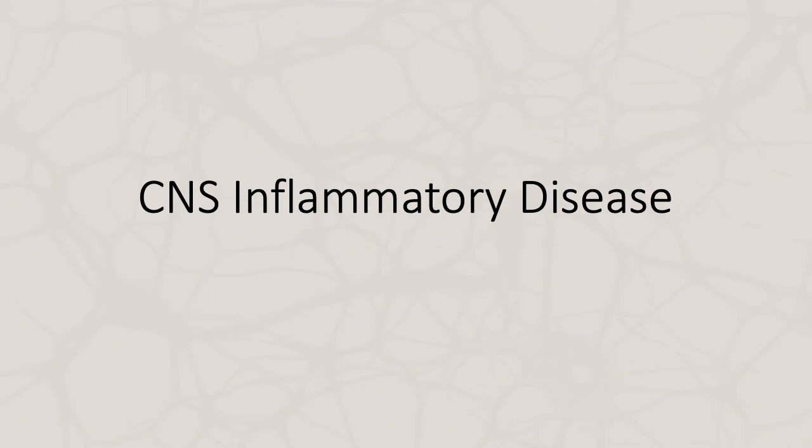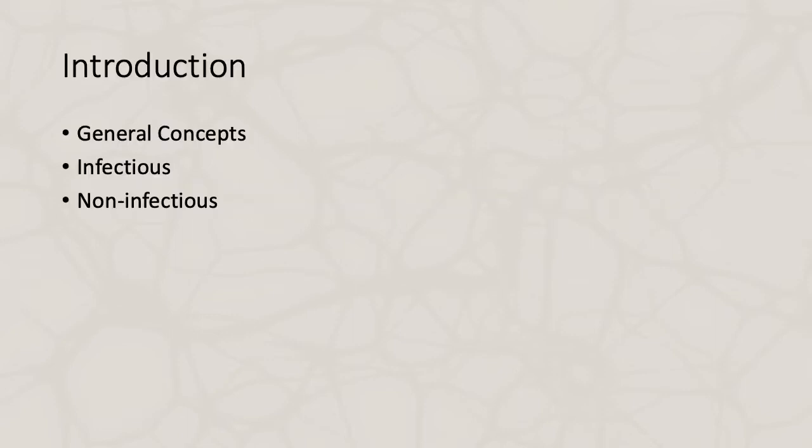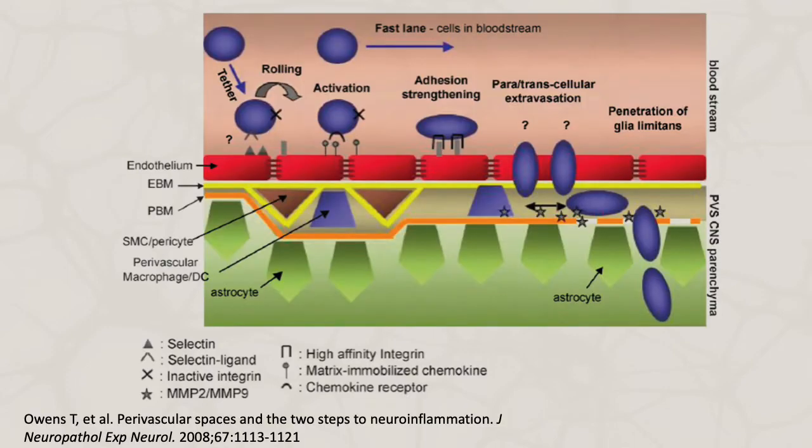All right, so this is just going to be a quick overview of some of the more common CNS inflammatory diseases, including the immune-mediated diseases and also the infectious diseases. But starting out, we'll just go into an introduction on CNS inflammation. Remember that the CNS itself has very little in the way of an innate immune system.